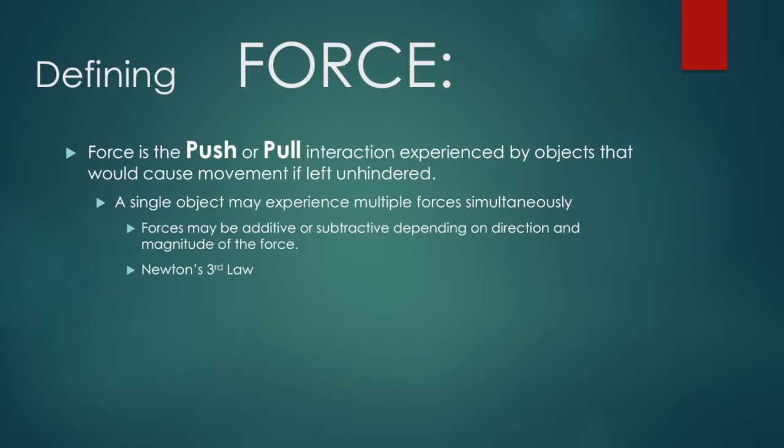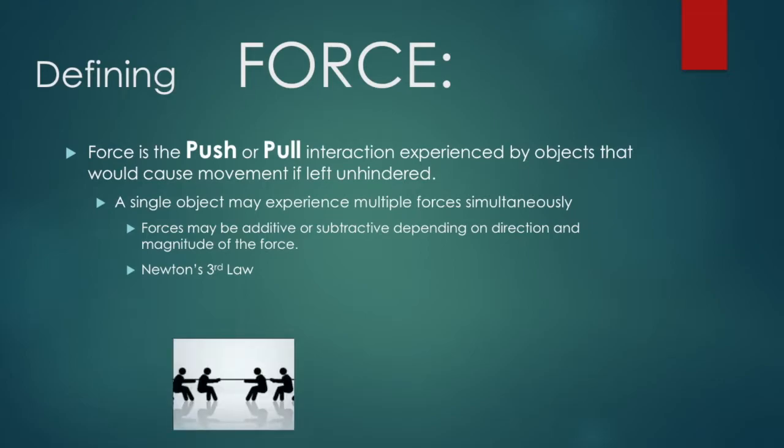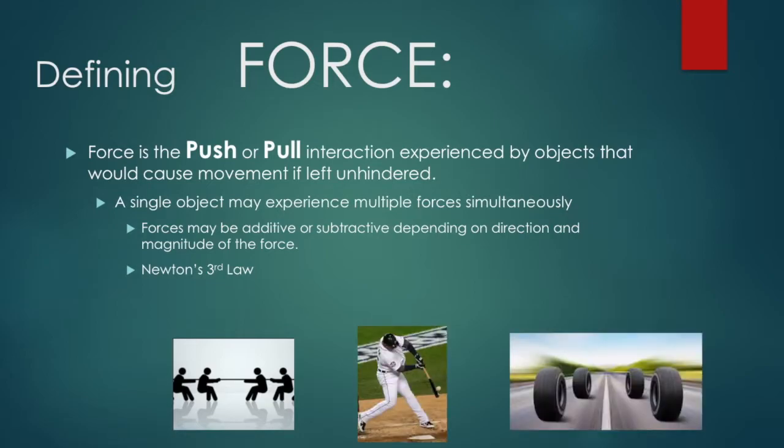Newton's third law states that for every action there is an equal and opposite reaction. Therefore, if one object is exerting a force on another object, the second object will exert a force of the same magnitude on the first object. We see force in instances such as tug of war, baseball, and even cars on a road.